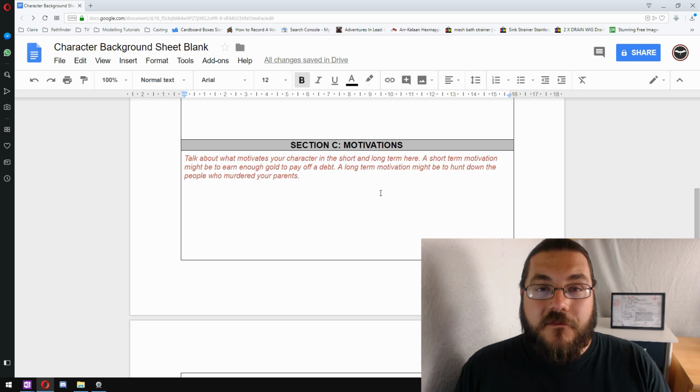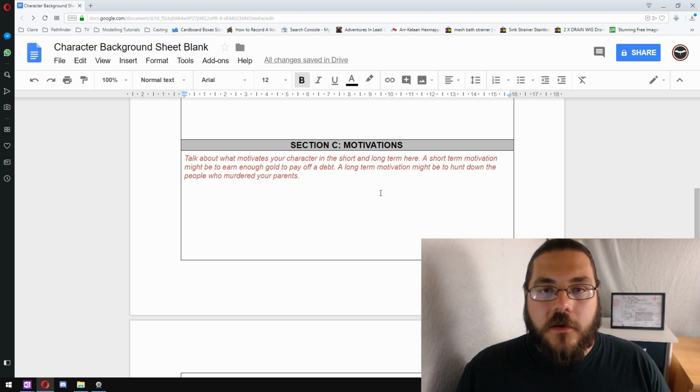Or if they've been fairly vague about what happened to their parents, you can use that as a plot twist moment. For example, in my campaign, one of my players doesn't know what happened to their father, and several weeks ago it was revealed that an evil wizard that they had been dealing with over the past couple of months was in fact the character's father, and that was a nice payoff for that little bit of information that the player had written down on their character sheet almost a year ago.